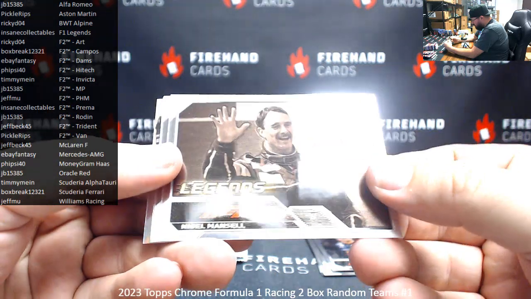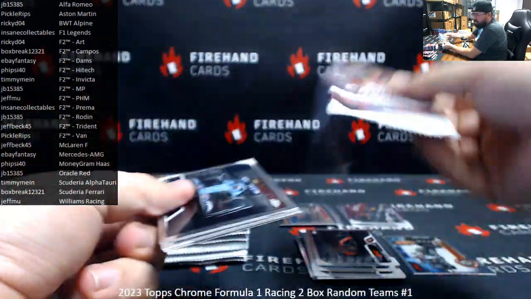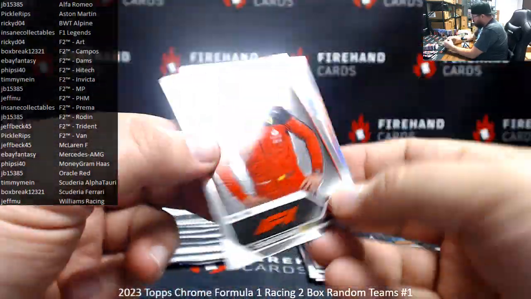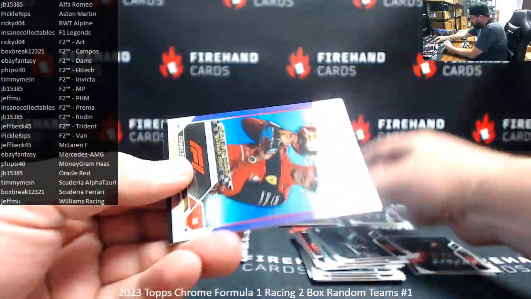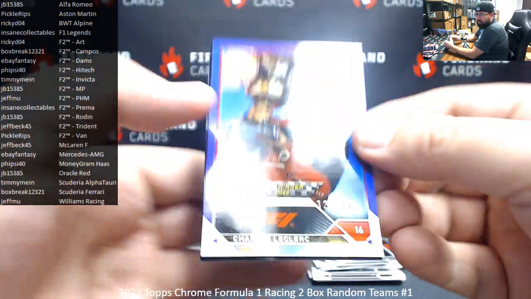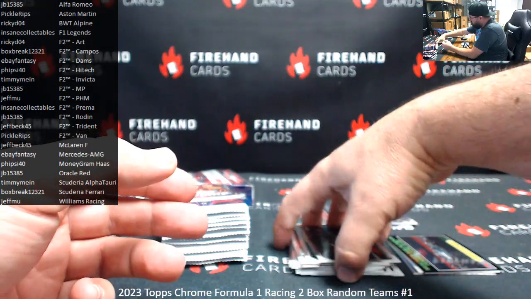All right, Nigel Mansell. It's not showing as a team, so that gives me an idea on those. May have to stick with the legend spot there. Charles Leclerc, Carlos Sainz, George Russell amber insert. Gasly and Russell, and Carlos Sainz, and a Sergio Perez refractor for Red Bull. All right, Mahoney, Russell, I got a purple refractor here, numbered to 399. Charles Leclerc for Scuderia Ferrari, box break. There's George Russell, 77 insert.